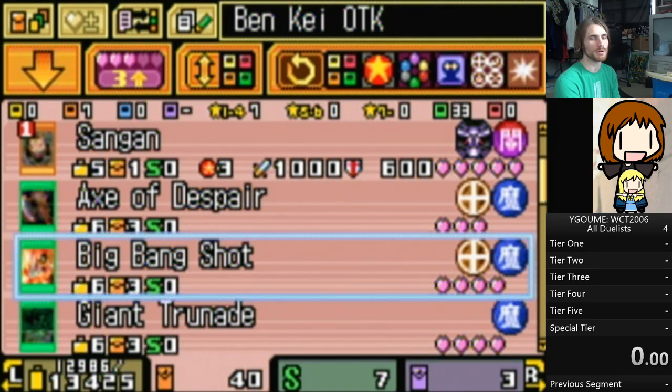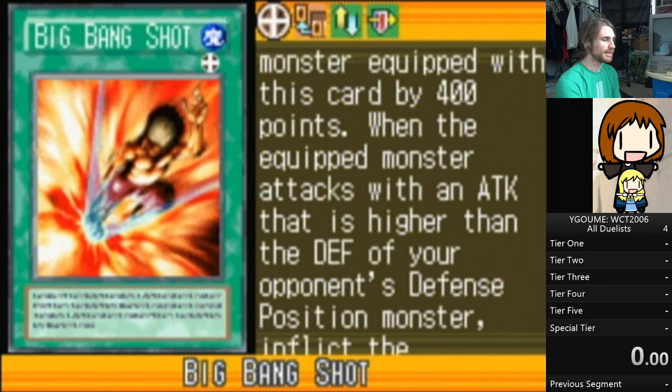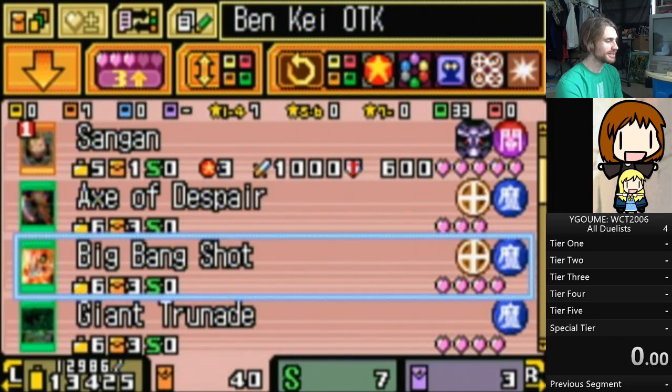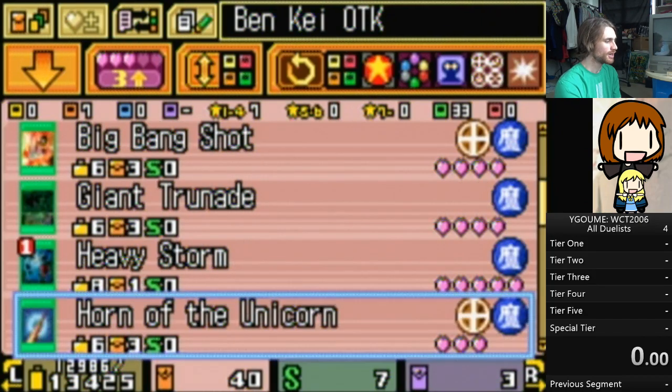I can equip it to one of their monsters, Giant Trunade, and because of the way that Big Bang Shot is worded, check out this last little bit. When this card is removed from the field, such as when it's returned to the hand, remove the equipped monster from play. So guess what's going to happen? It's going to get removed from play, and that's an easy way to clear a blocker. Heavy Storm is Giant Trunade, but destroys it for good.